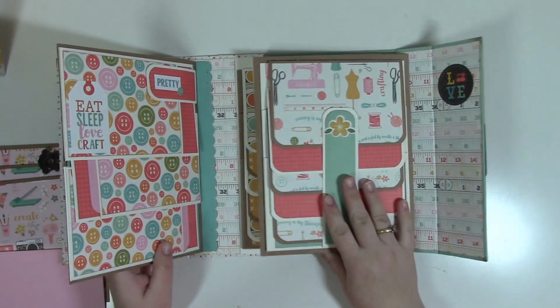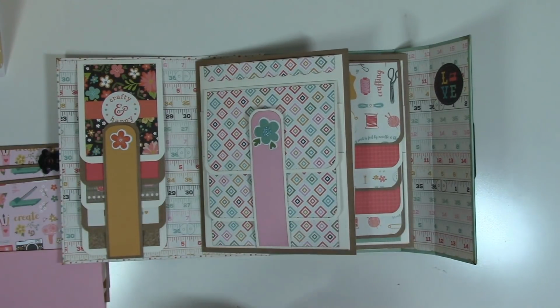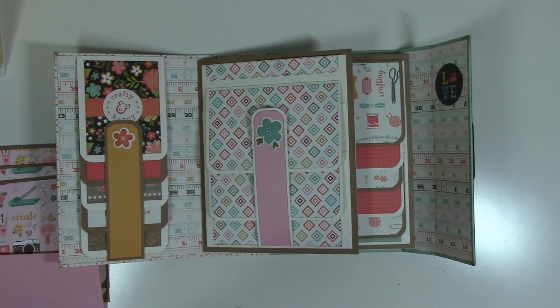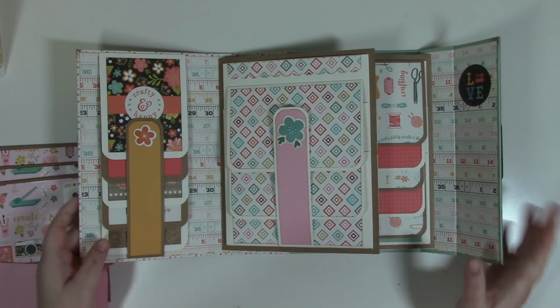And the paper I used is I'd Rather Be Crafting by Echo Park, which is exactly how most of us feel, I'm sure. We'd rather be crafting.